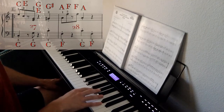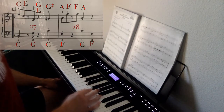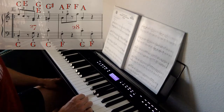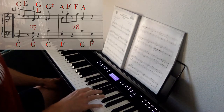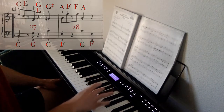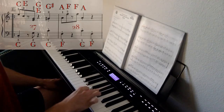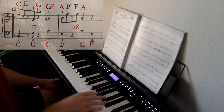Okay. Great job. Let's move on to measure 28. We'll start with A, which is the thumb. So the transition is going to be what is important here. So 3, thumb tucks under. So thumb is on 1. You need to tuck it under after you play the G sharp with your third.